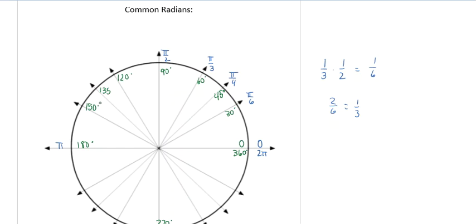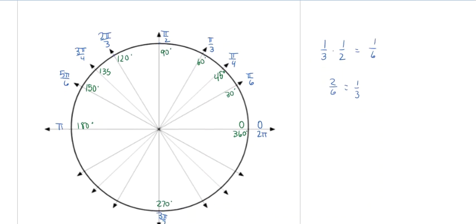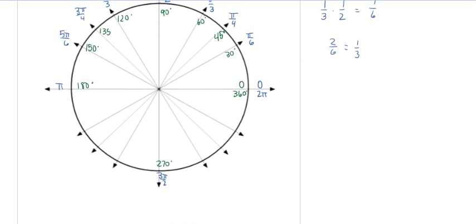So then here in radians, I've got 1/6, 2/6, 3/6, 4/6. 4/6 is 2 over 3, 5/6, and then 6/6. Now, notice I skipped over the 135. That's because that's fourths. I've got 1/4, 1/2, 3/4, 4/4.